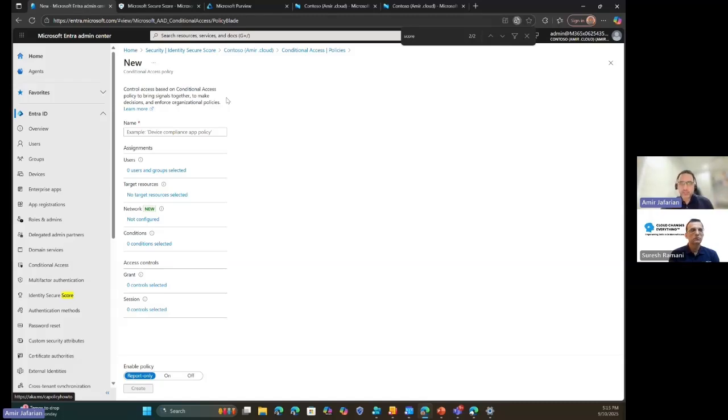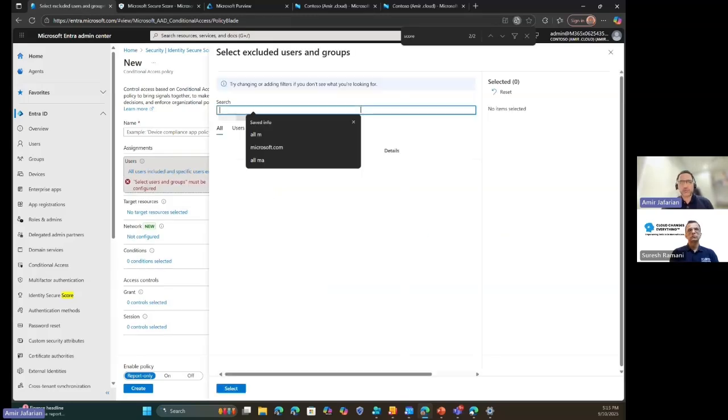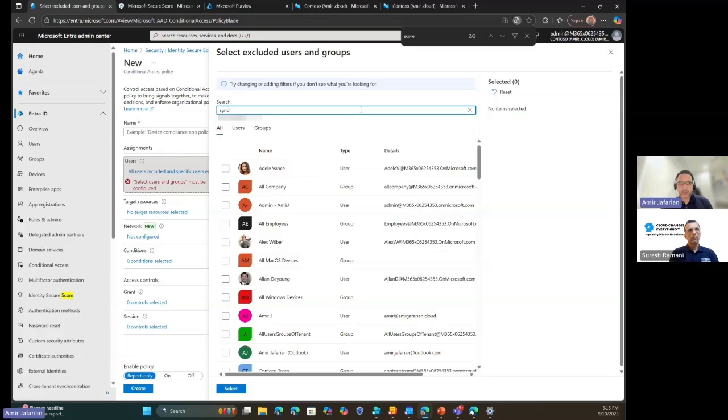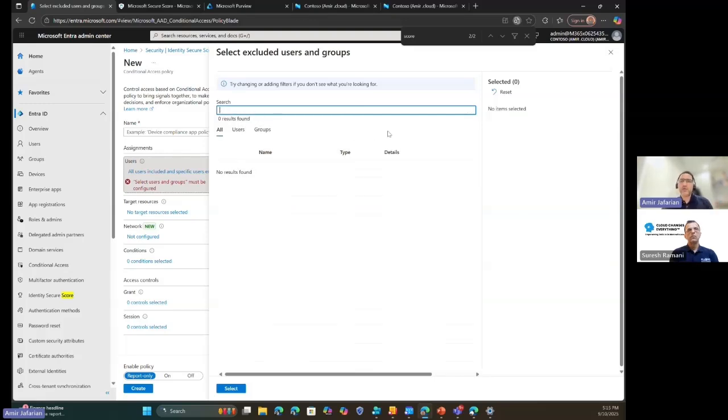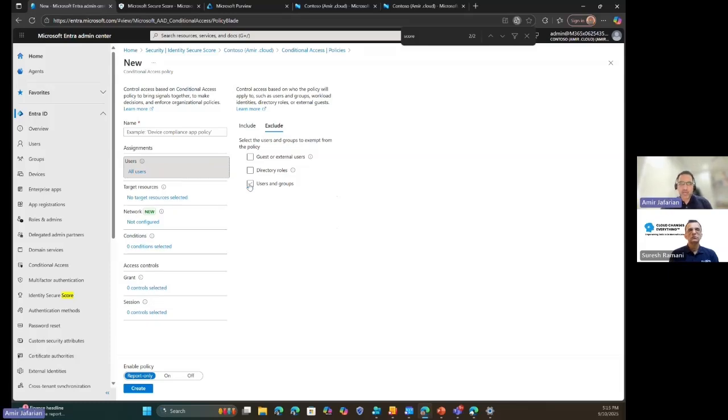But what is here? You can have the user, you say who is going to be targeted for this policy, and then who is going to be excluded. In exclusion, if, for example, you have hybrid tenants and you have Connect Sync, you may want to have the sync user excluded, right? If I don't have a sync user, it may not show here. You can have that excluded. And if you have break glass accounts, you may want to exclude break glass accounts, right? That's how you can include and exclude.